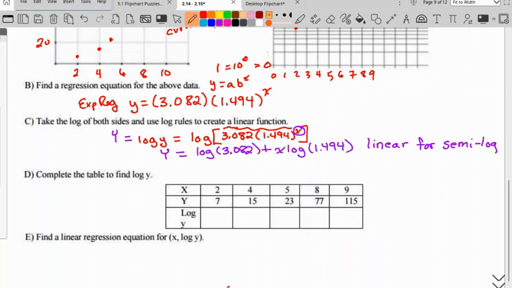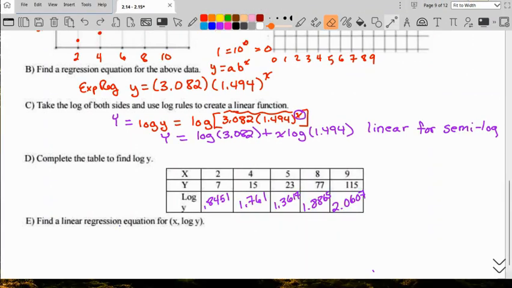Okay, all right, so put those in our calculator to get decimal approximations for those values. We'll get that capital Y, which again is really just the same. They'll use regular Y, but that just reminds me this is for the semi-log plot, is 0.488 plus 0.174x, and that's just evaluating these values in the calculator to get those decimal approximations. Okay, so that's the equation we end up with. So we'll star that and come back to that in a minute.